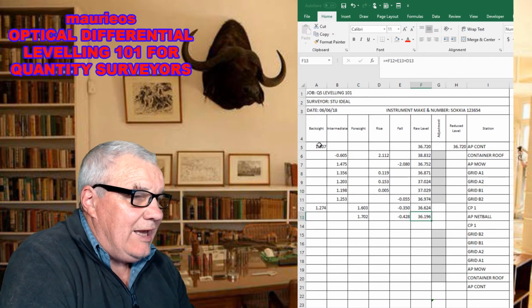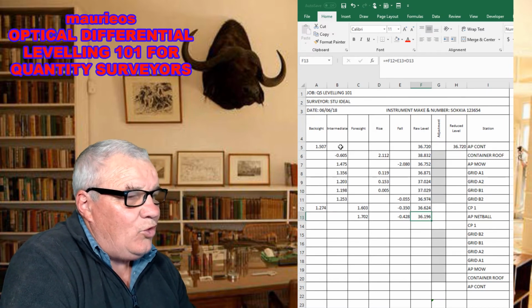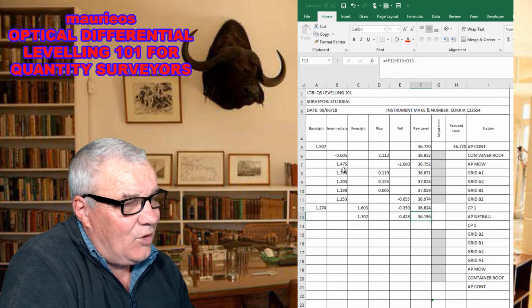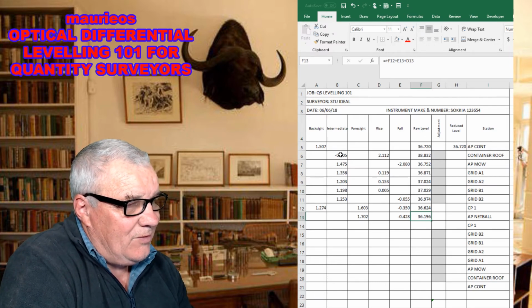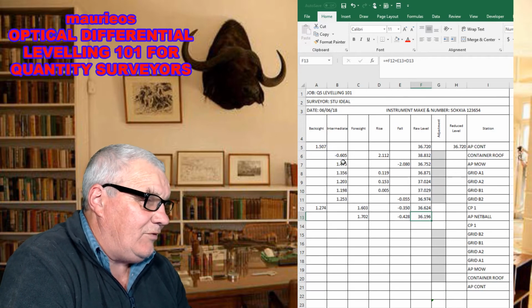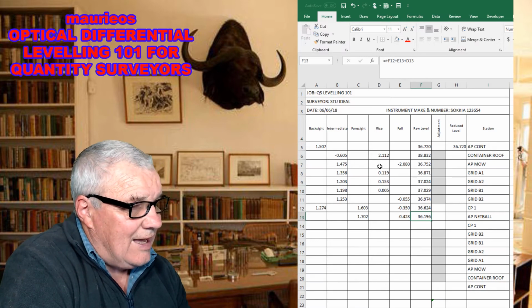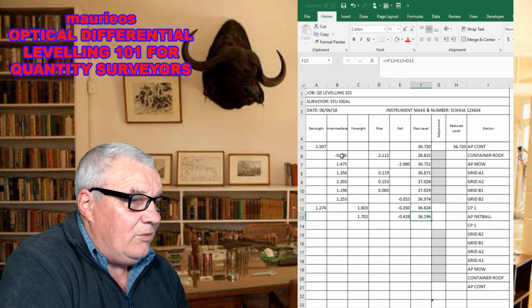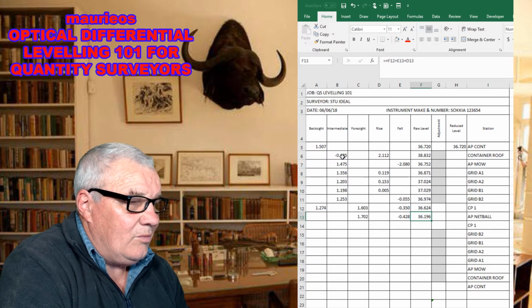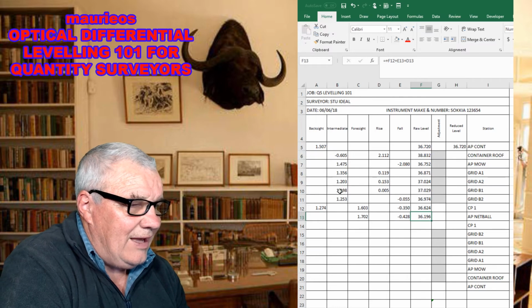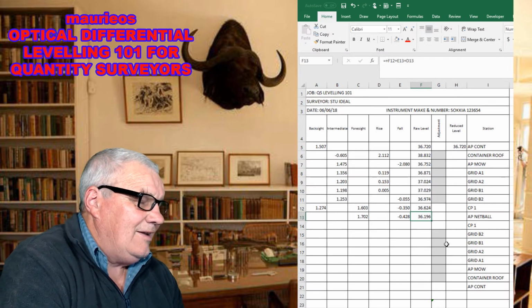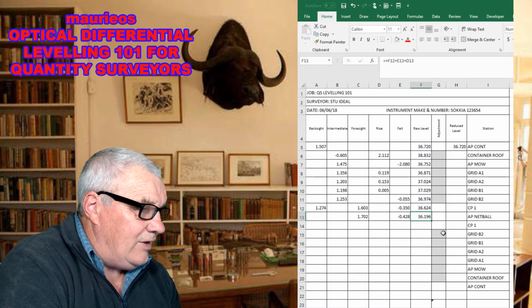So just to recap, that goes there. It's always the number from the line above minus the number from the line below, either below or to the right. So we've got that minus that, that minus that, that minus that, that minus that, that minus that, that minus that, and that minus that. And then here, that minus that, and so on.